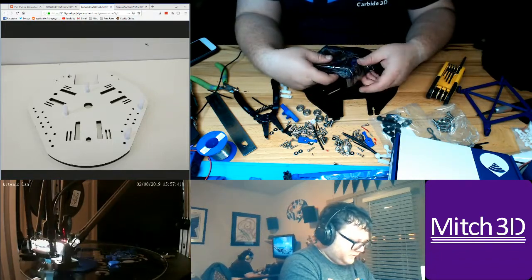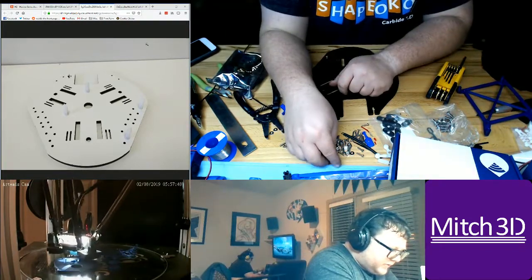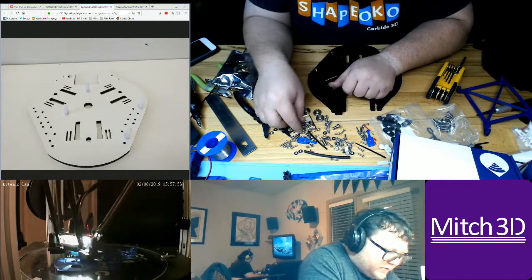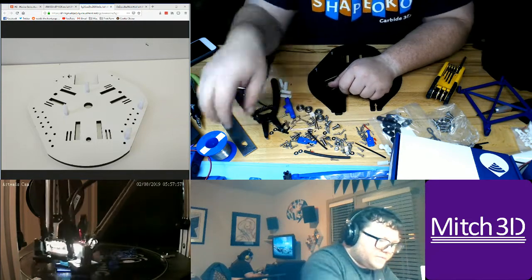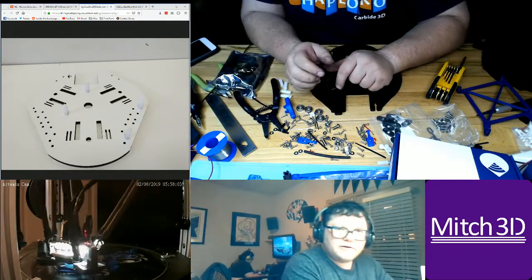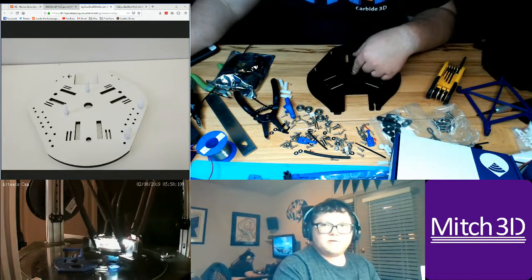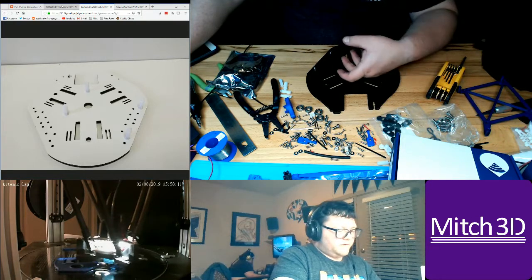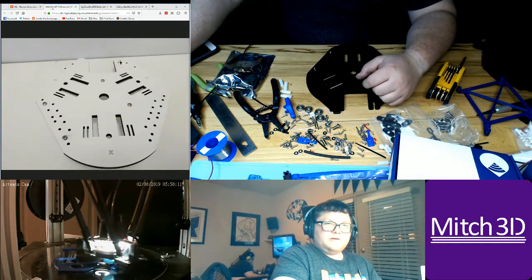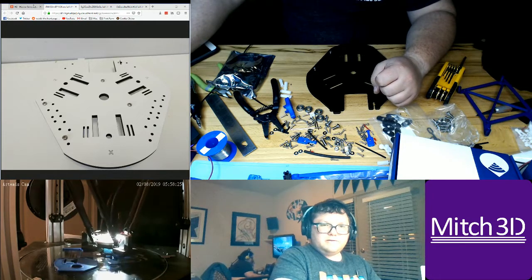Okay, for this board, that would make sense. Okay. Sorry, I was a little confused. But for the Rambo board, that will work. And then what I'm probably going to do is just find a Rambo to Duet adapter, or get a filament box, or a Duet box. But the Duet box, I want to directly mount to here, but you have to get to the wire guide under here. So the Duet would have to be raised, and I have to add a fan, but the fan has to be really thin. So I'm looking maybe at a laptop blower fan as an alternative. That would be kind of interesting.